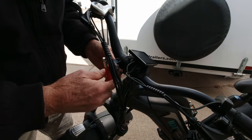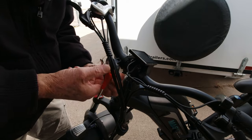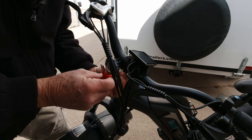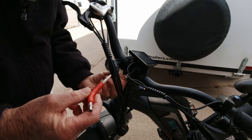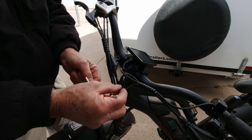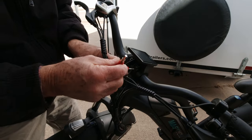There are many things you can do to modify a bike, and most of the parts on e-bikes are just available on the open market. Another thing is that all the components are pretty much plug and play. For example, if anything goes out electronically, it's just a matter of the plug is right in line, and you just unplug these things and plug in a new module.